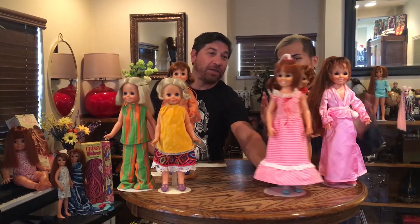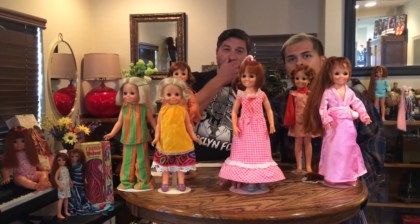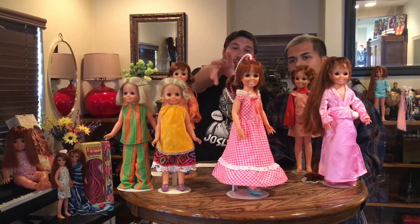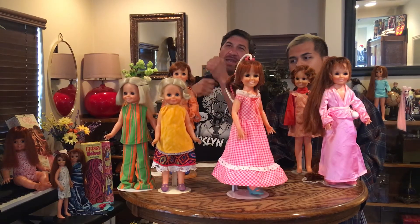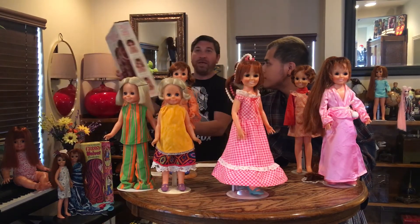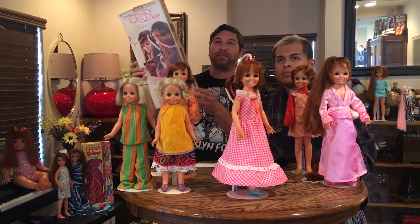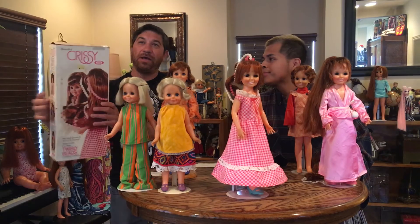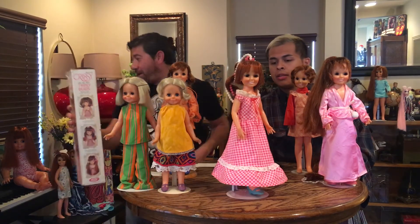And then the other one was the Swirl Curl — a doll with all the big curls. They used to add that with Chrissy's. And then the last one was the Twirl Beads. The Twirl Beads was the last Chrissy doll that they actually came out with before they kind of went away. What you could do with this — you put a little clip into her head and then they had two little white and one pink beads that bend, and you can move her hair to make different little hairstyles. This is the box she came in — it shows you all her little hairstyles you could do with these beads. And that was it. She was gone after that.